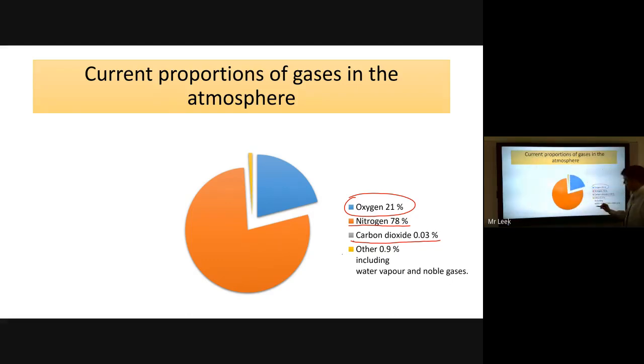The other gases, which include water vapor and the noble gases, is often written down as 0.9%. What you'll see is the numbers don't particularly add up to 100%, because they're rounded. But they are the 3 main gases, and then argon is one of the main noble gases in the atmosphere now. I'm probably breathing in 0.5% argon in this room, but because it's a noble gas, it doesn't do anything. So that pie chart there is what the gases in the atmosphere are like now.